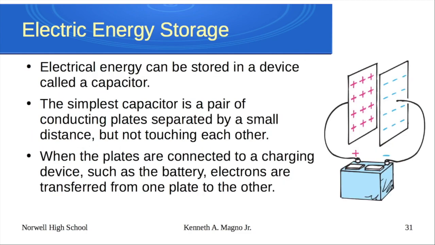So now we get into the idea of storing electric potential energy. And we do that with something called a capacitor. So we basically take 2 flat plates, and on those 2 flat plates, one gets hooked up to the positive side of an electrical source, one to the negative side, and we cause an electric field to happen between them. Depending on how close those plates are and how big those plates are, there's going to be a difference in how much electric potential energy we can store.